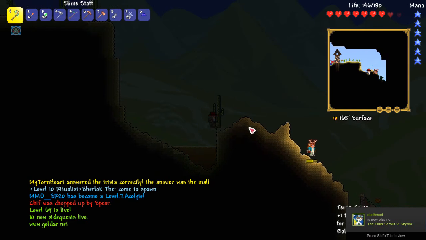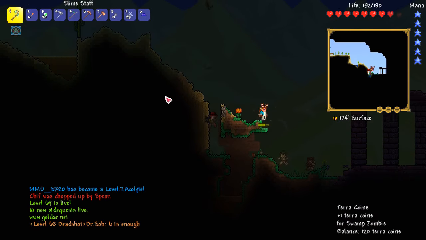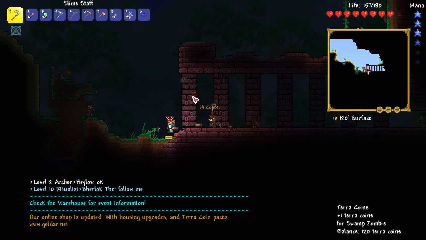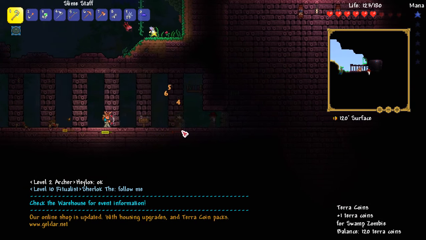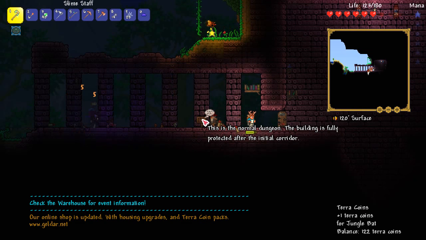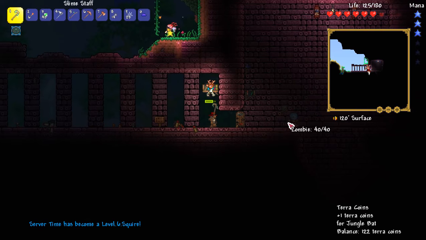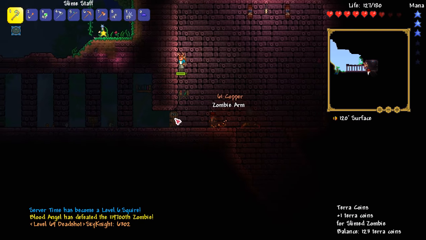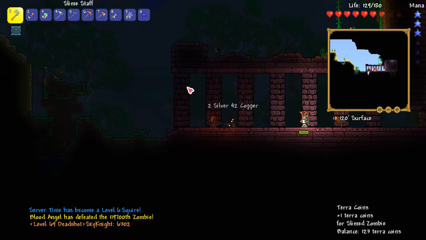It may be here. Oh, okay, so it's not here. That's fair enough. Oh, we got the dungeon, though. And that's cool. I didn't know if I would find it straight away. It wouldn't be a quest if we did. Right, okay. Let's just kill off all these people. This guy's managed to live long enough. This is a normal dungeon. The building is fully protected after the initial corridor. Oh, cool. So, you can't build and stuff. Oh, I got a zombie arm. Why not?